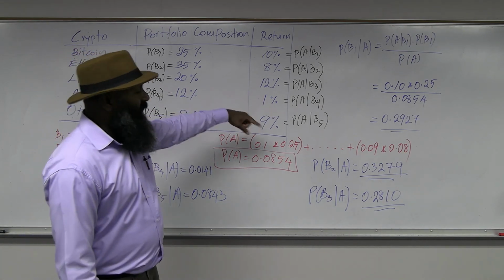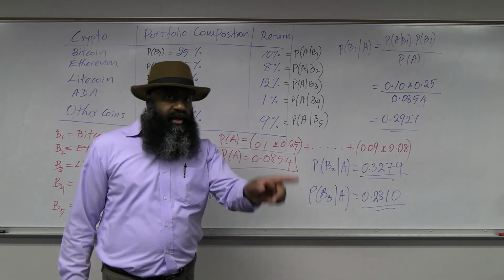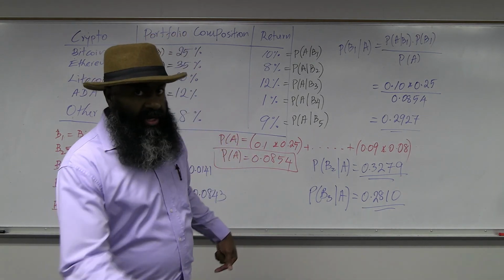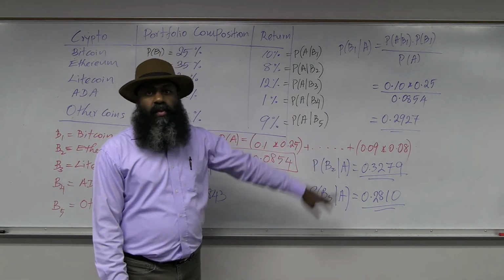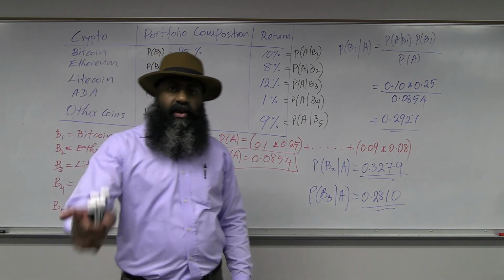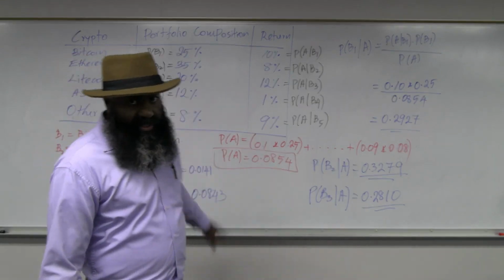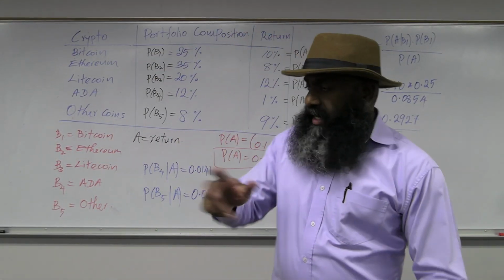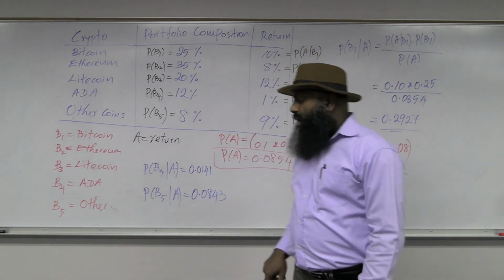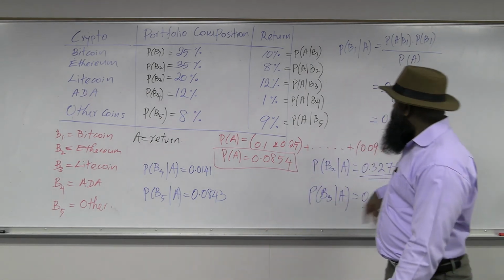If you got any slightly different answers, the reason may be you're not putting all the required zeros before the decimal. For example, 1% is not 0.1, okay? When you enter it as a decimal, it should be entered as 0.01. 9% means 0.09. 8% means 0.08. On the other hand, 12% is just 0.12. So make sure that you entered your numbers correctly. And if you do so, you have to get these answers.